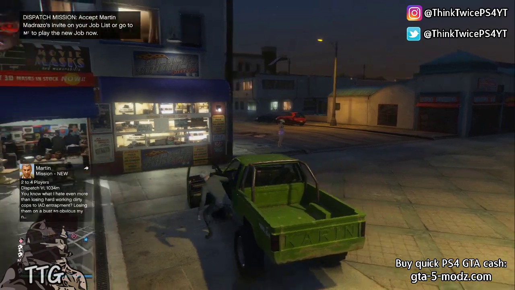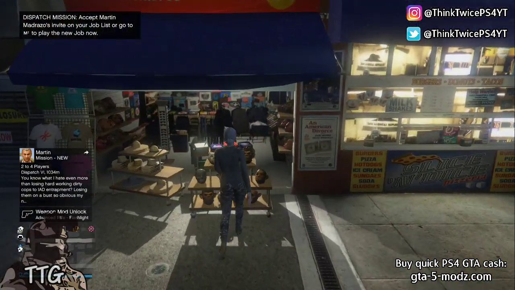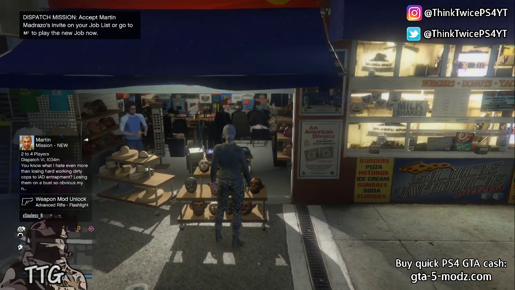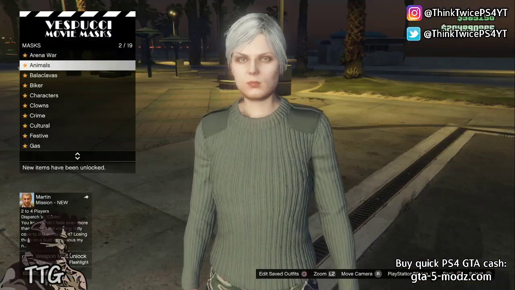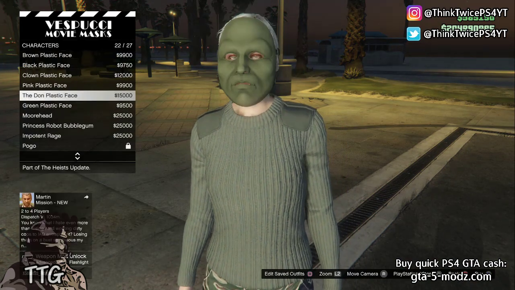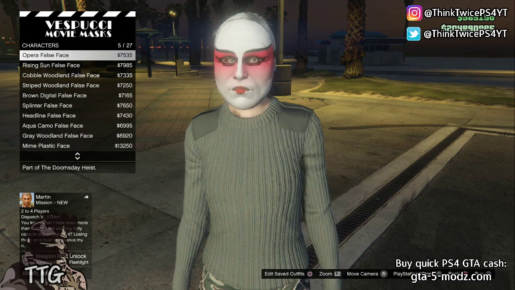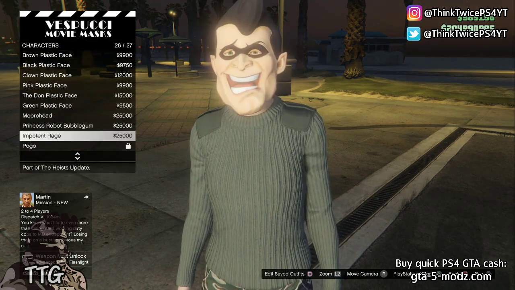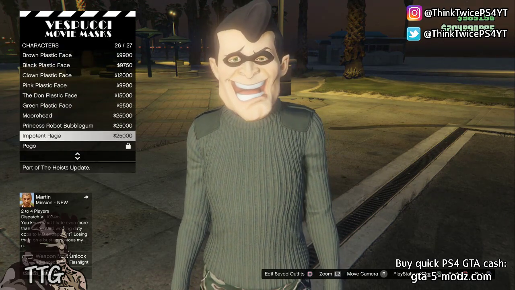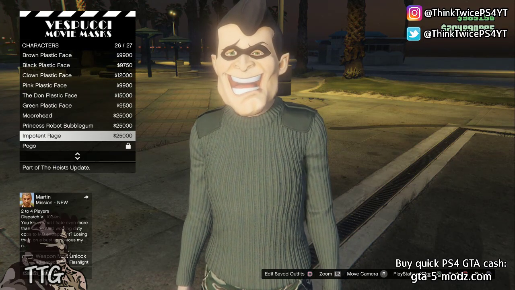So once you have made it to the mask shop, make sure you go to the mask section. For some reason, it wouldn't let me put on the masks until that guy spawned in. So I'm going to go down to characters, and you're going to buy the masks 19 through 24. So go to the mask number 19, and then you're going to buy all the masks 19, 20, 21, 22, 23, and 24.